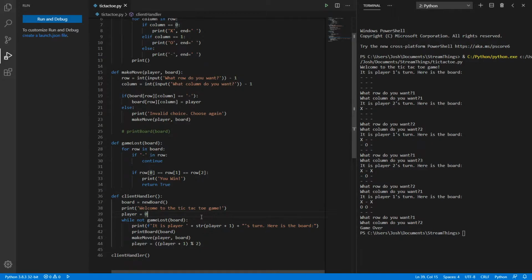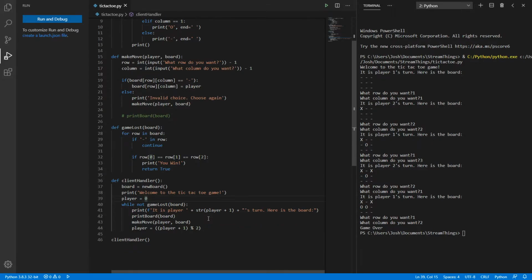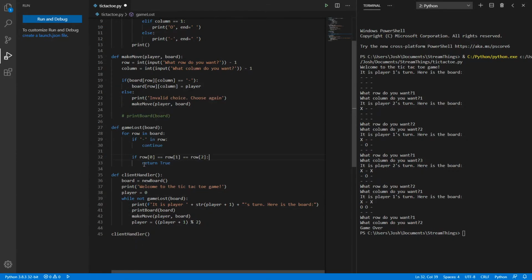So we can do some stuff that happens after the while loop. So we can actually move the you win statement out to that other area outside the while loop. Right here, outside of while, we could say you win.